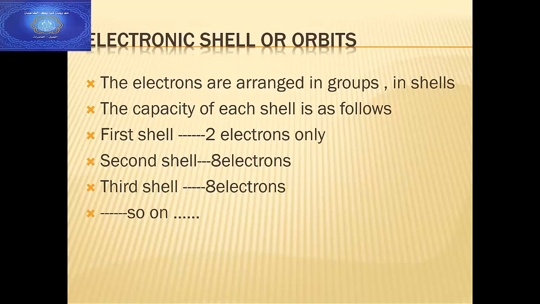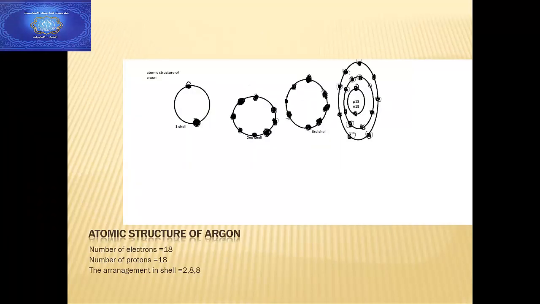Actually, we have to learn about only 20 elements in the periodic table. According to that, we need the third shell or just the beginning of the fourth. After that, you will study the details in the next classes. You can see an example of argon. Argon is an element with atomic number 18. So how do we draw the atomic structure? In the center you draw a small circle. Within the circle you write P18, because its proton number is 18, since its atomic number is 18.